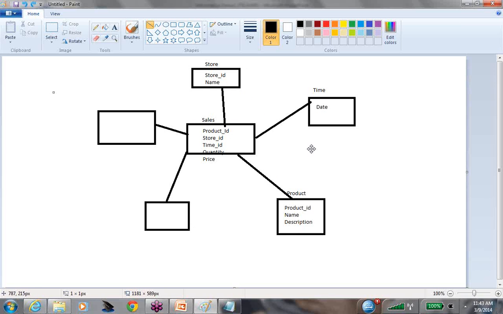So since this kind of structure is seen in the form of a star, we call it a star schema. Okay, this is the simplest form of data warehousing schema which we implement in any project. It depends upon the project whether we implement the star schema in a simple way or in a complex way, or we opt for a Snowflake or Galaxy schema, right? So there we got the picture of star schema. Let me save this.